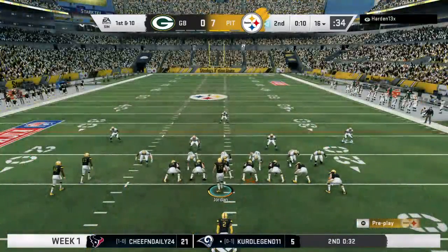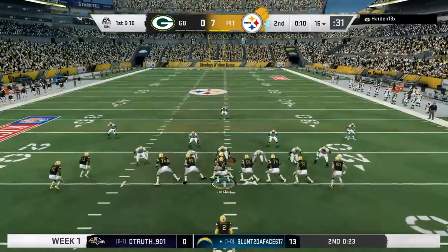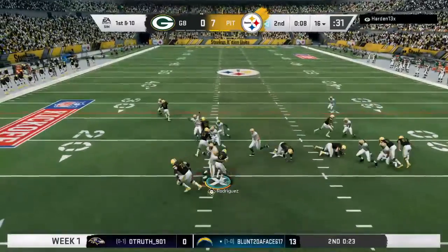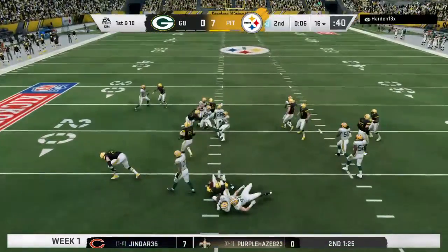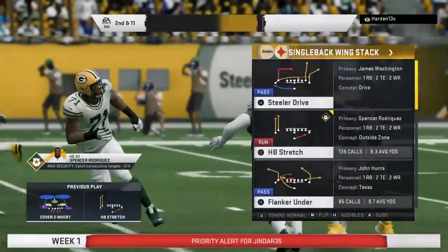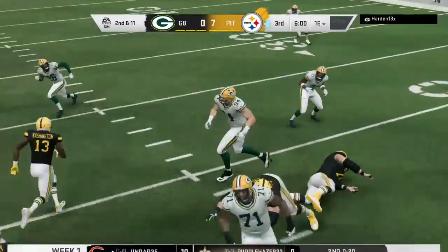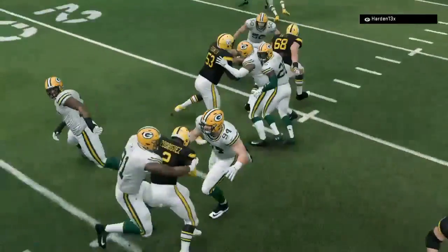The Steeler offense here about ready for their next drive. Time for a final kneel down or a safe run, and then they can head to the locker room with a lead. Yeah, or they can even run a screen. You know, something they feel is somewhat safe that might actually pop and turn into a big play. That's what you usually run in this situation. Or go 4 verticals because why not? Because you're feeling it, right?